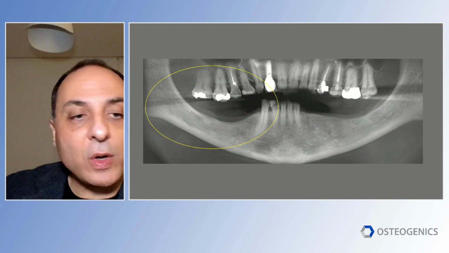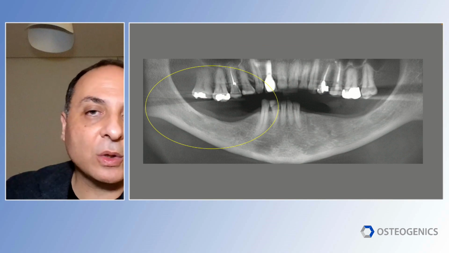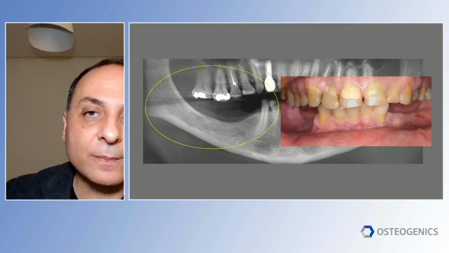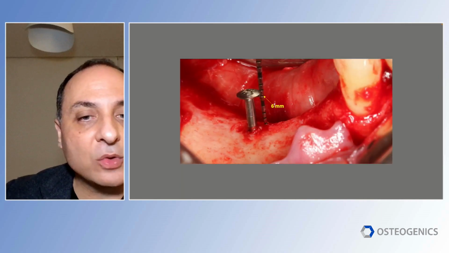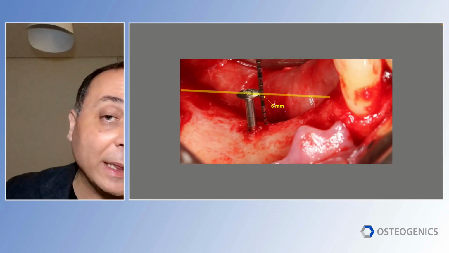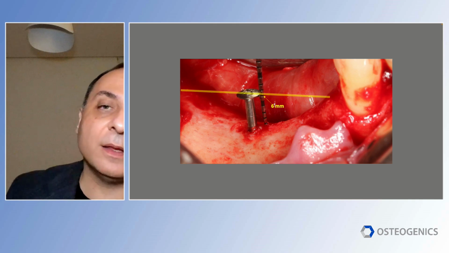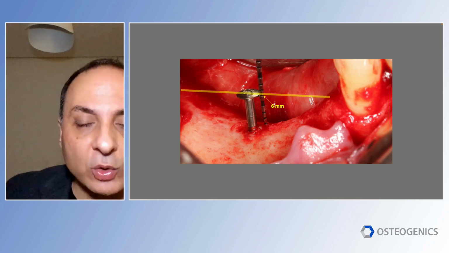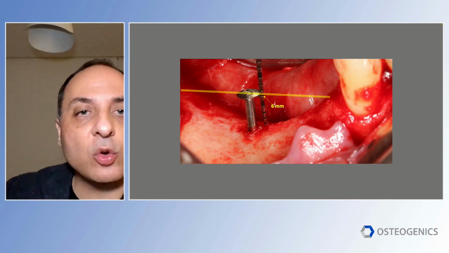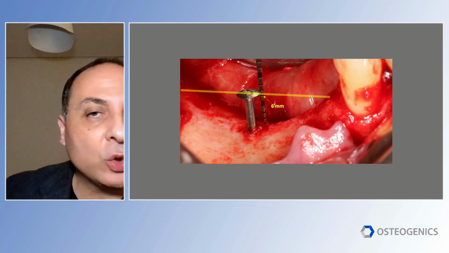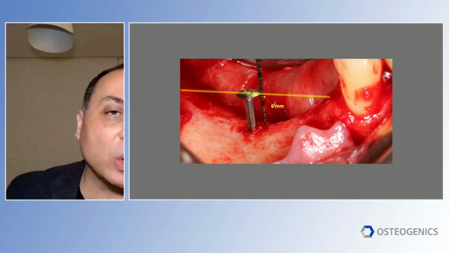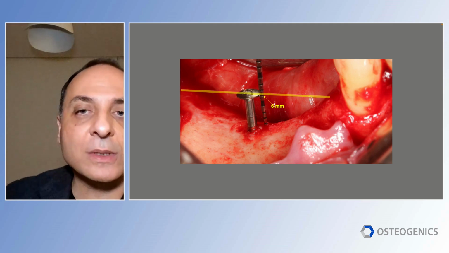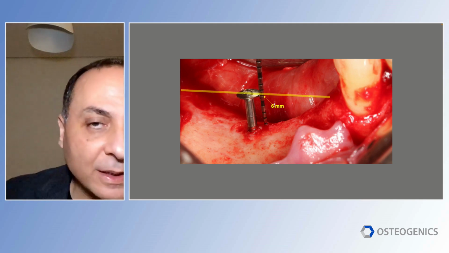I'm going to go now to a vertical augmentation in the posterior area. In this case, as I mentioned in the beginning, according to Simion back 20 years ago, he used to believe that 4 millimeters is the threshold if you want to use DFDBA. So more than 4 in the vertical direction, you should definitely use autogenous bone. And again, this was not based on an experiment. It was his opinion out of a case series.